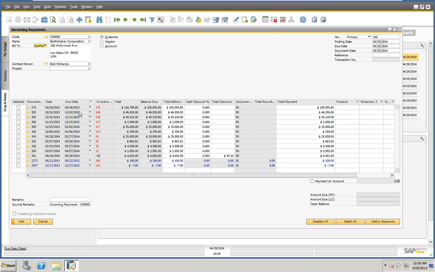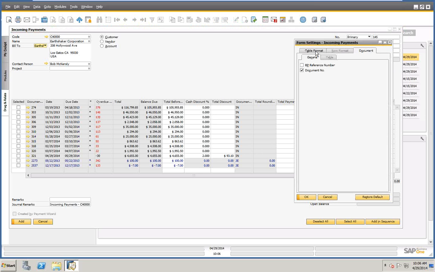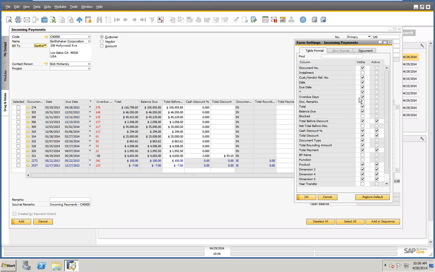Here is the aging of this particular customer, Earthshaker. You can see here, again, we have some old bills. We have demo data here, so you can see that these are overdue. Again, these are the days overdue. The asterisk also denotes what's overdue here. Again, you can determine what you want to see here by going into the form settings. We know from our navigation training, we can actually set our form settings and we can move this information around. So let's say here we're going to take off the product and the dimensions because we're not going to use that.